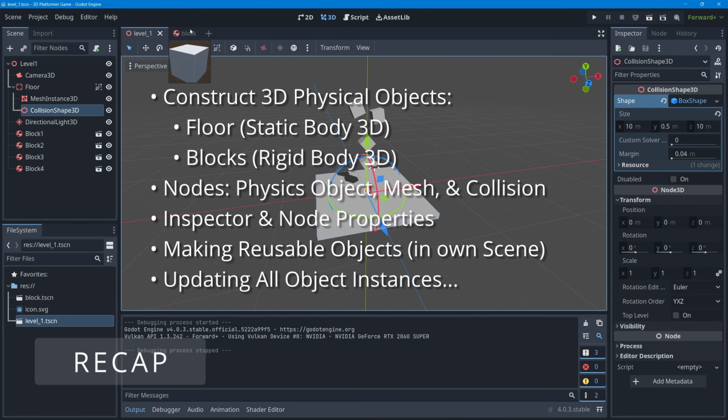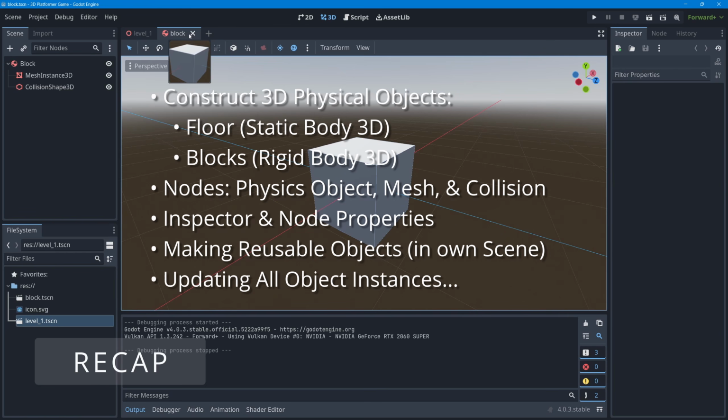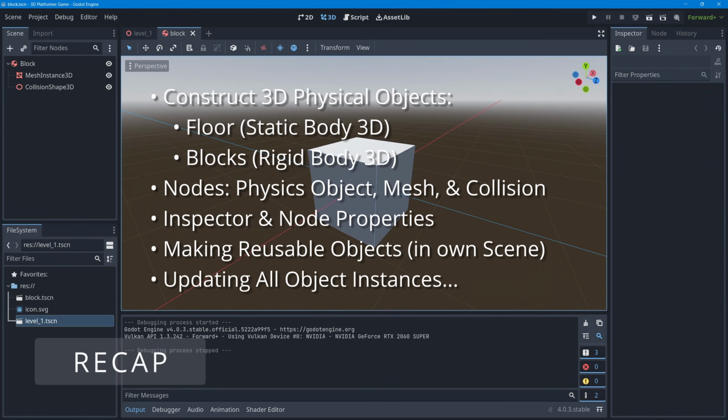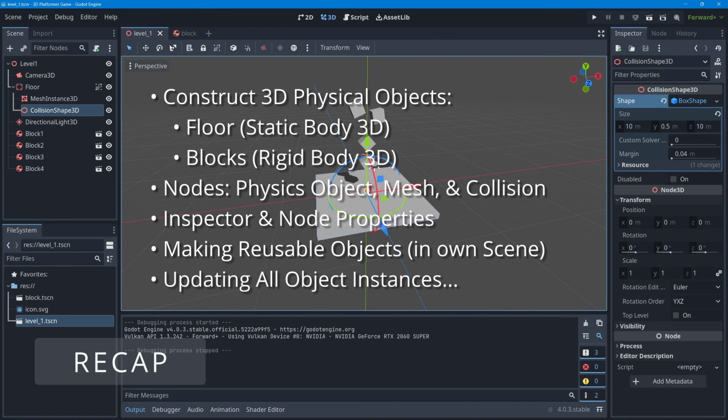And in this lesson, we learned how to make reusable objects in their own scenes by making the entire object as we normally would in a different scene. You can then reuse that object and make instances of it in different game levels. And if you update or change the original scene and save it and go back to anywhere there's an instance of that type of object, it will make changes to that object there. I'll quickly do a demo of this.